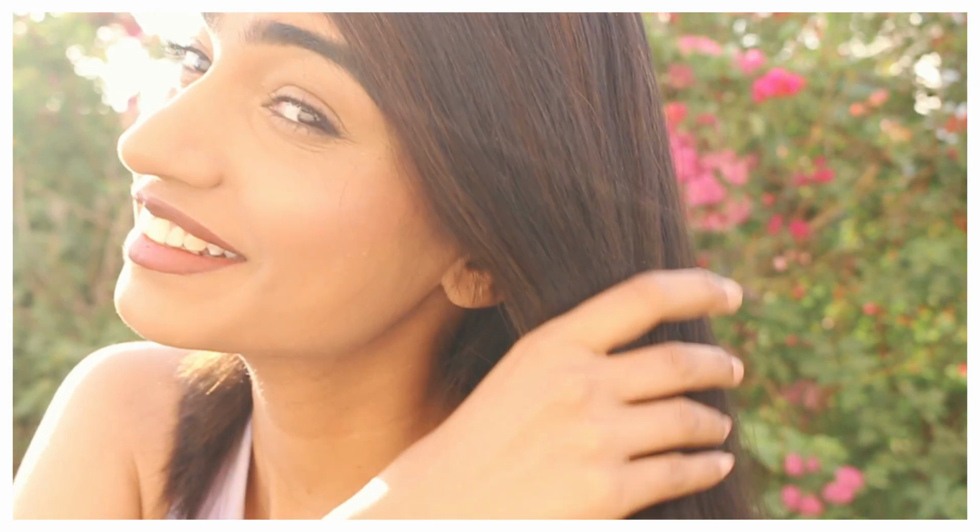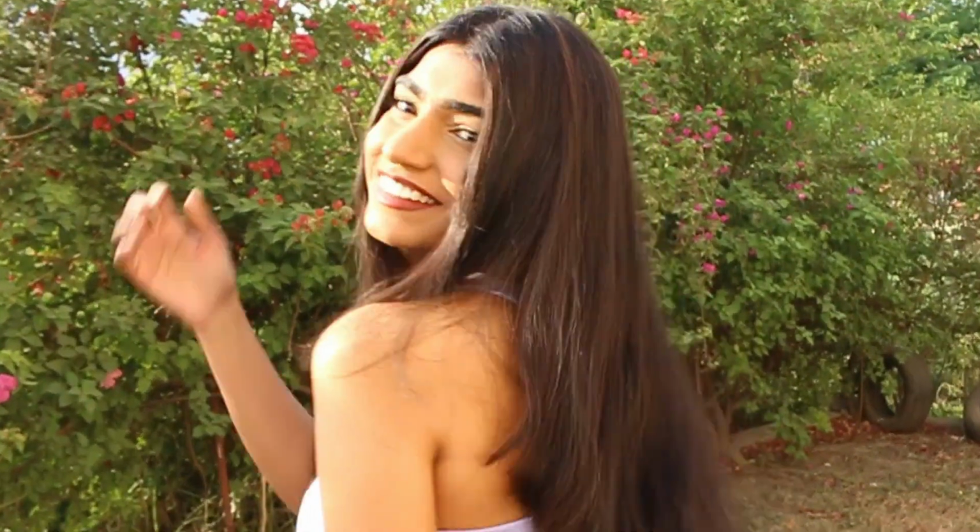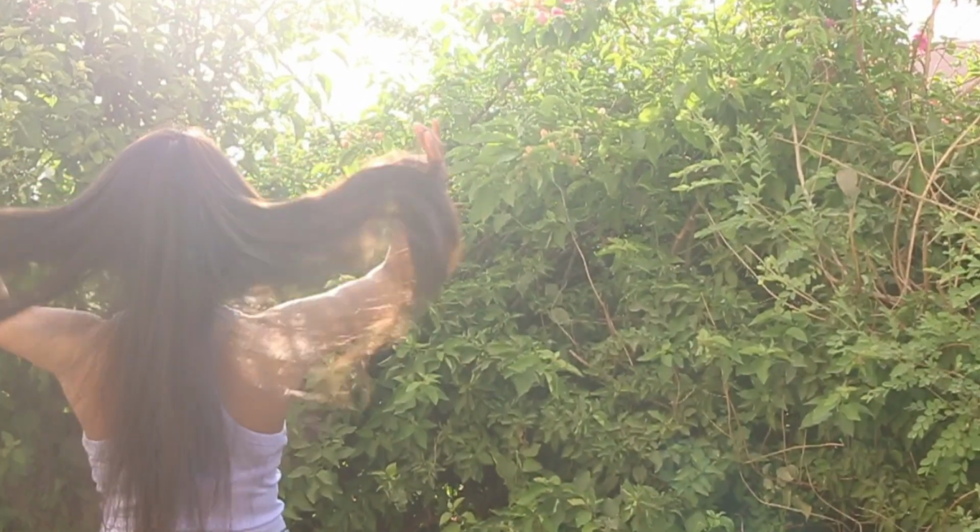Yes, there is a con that it leaves a residue in your hair. And also if you use it in your wet hair, your hair are gonna fall, so make sure that you apply it in your dry hair. Apart from that, everything was super amazing.